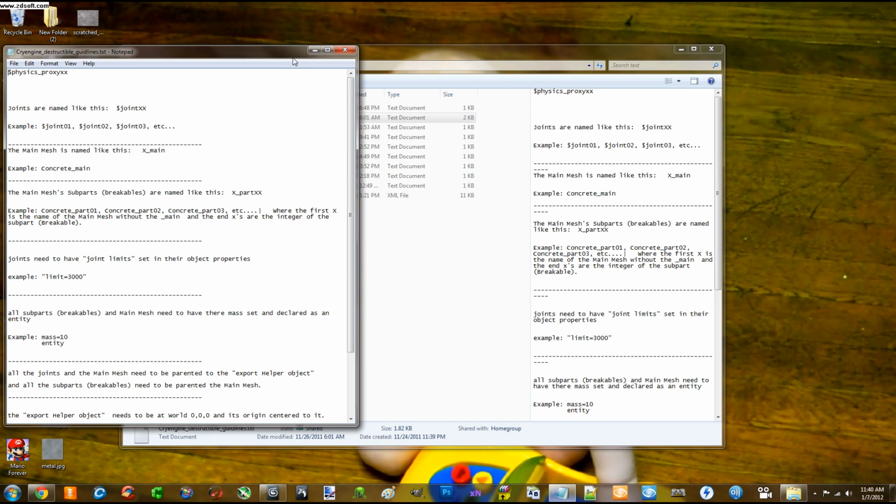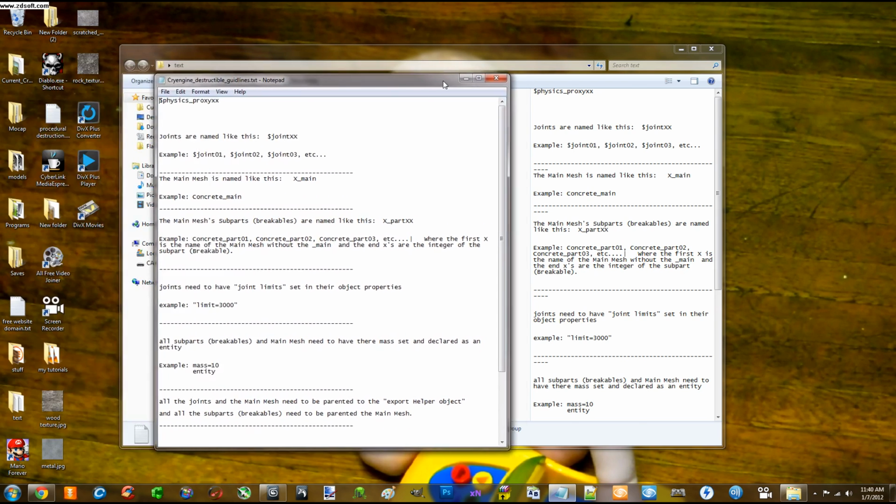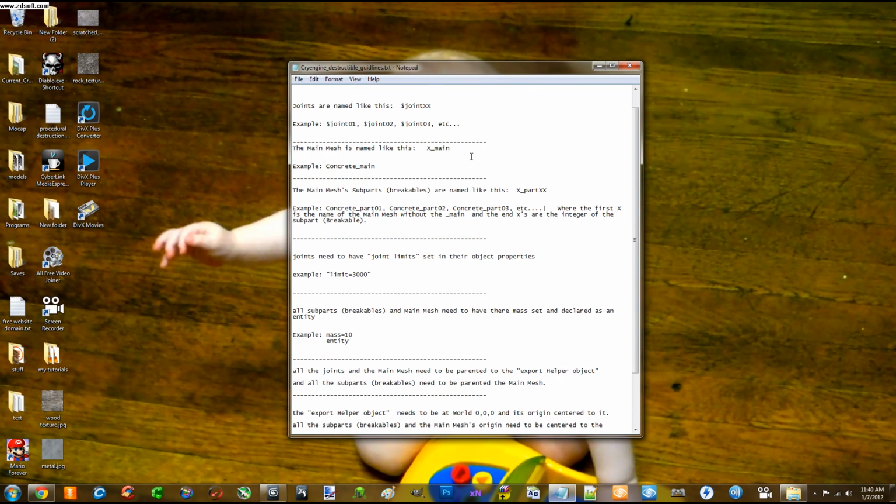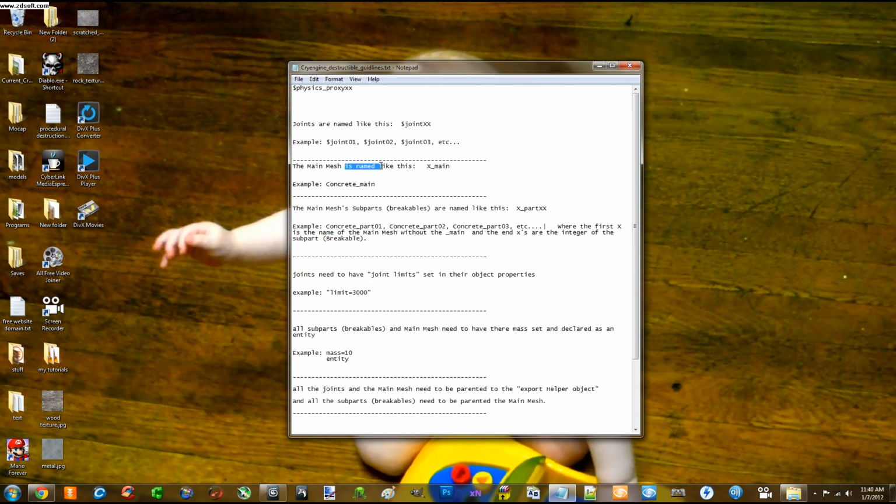I've written this up as general guidelines in case I forget, like I have. Okay, so the main mesh needs to be named X, where X stands for whatever you want to call the mesh. In this case, we're just going to call it box, and then it needs to have the underscore main as a suffix. This is very important, otherwise it will not work.